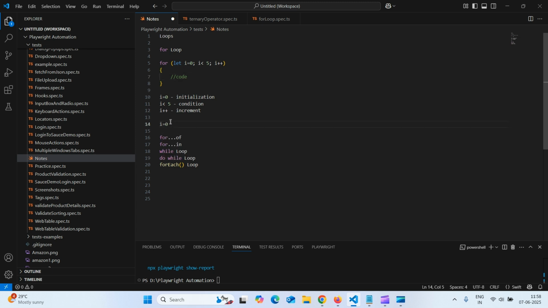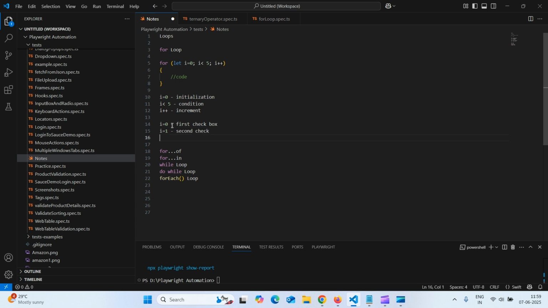When the i value is 0, it checks the first checkbox, and when the i value becomes 1, it checks the second checkbox.